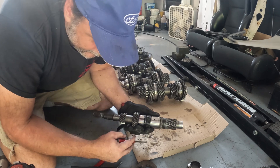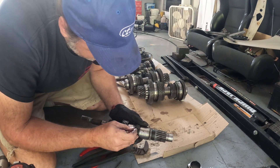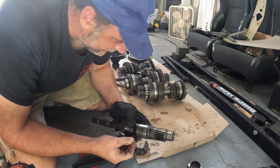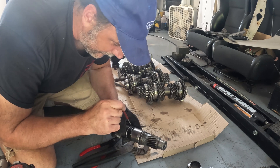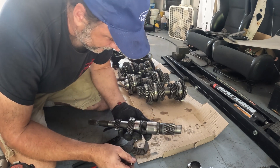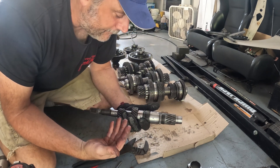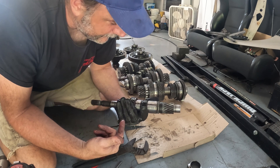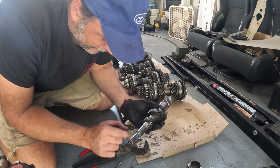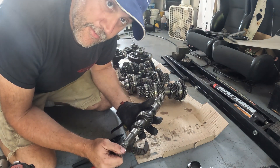I can tell there's some silicone or something in here blocking the oil passages, so I need to blow these holes out. I'm going to wash this thing down, then blow these holes out, and we're gonna inspect this shaft and see if it's any good. We're gonna check for twist and just give everything a good look over to see if we have a good shaft.